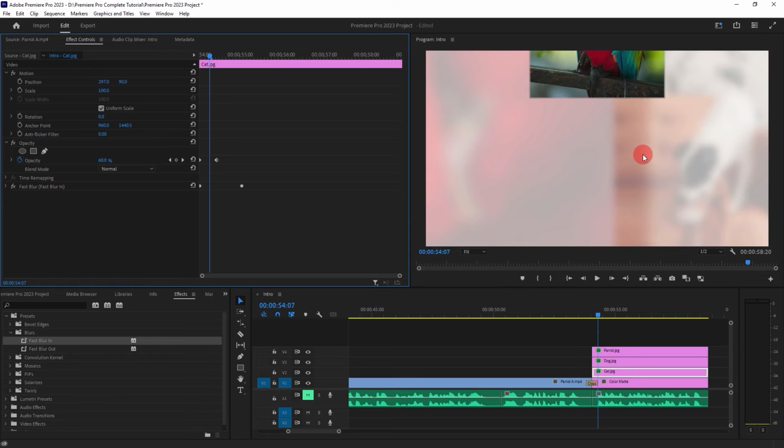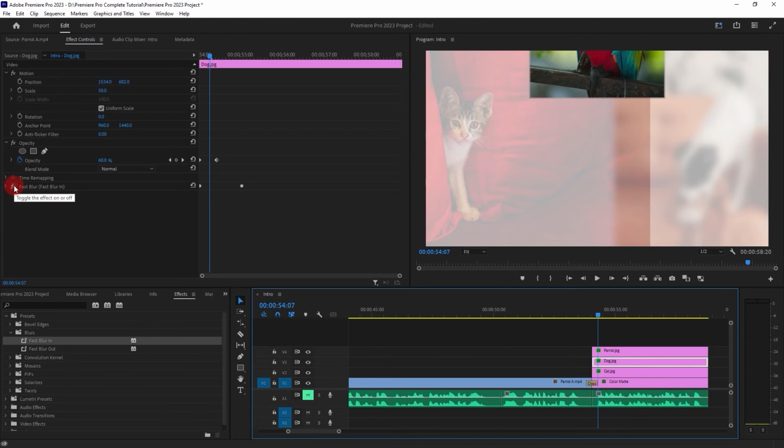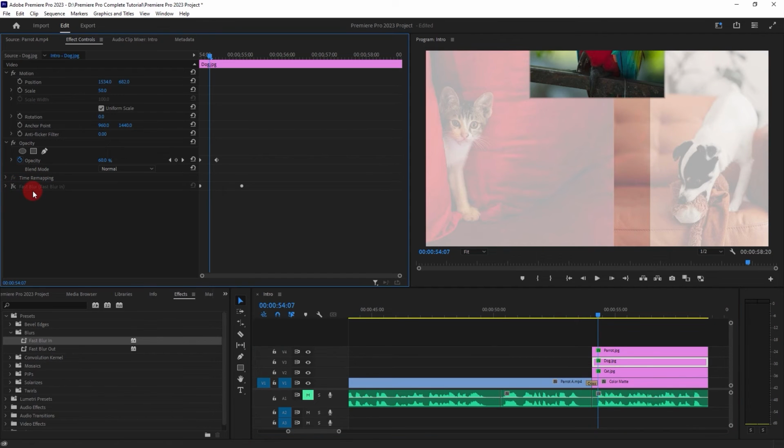To check it, what you can do is temporarily turn off your effects. If I left click here, it is temporarily off. If I select the dog one and click it here, for a temporary time it is off. Now at this place you see there is a doubling over here.